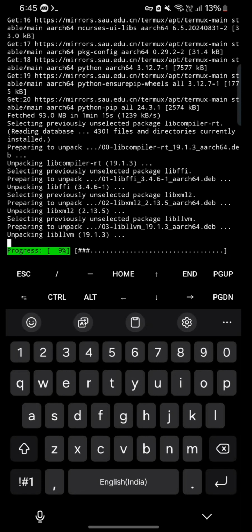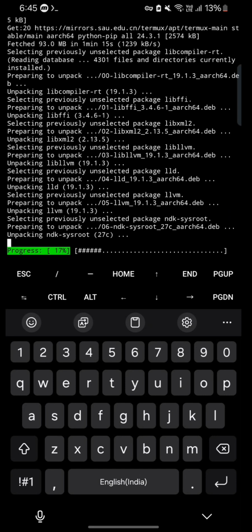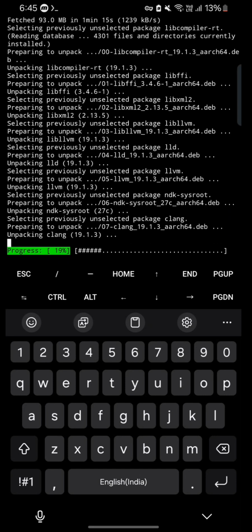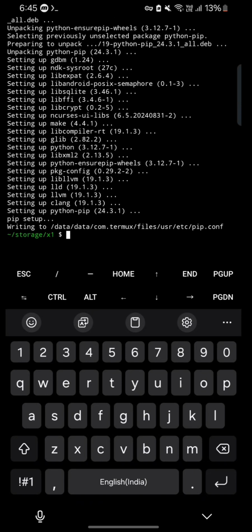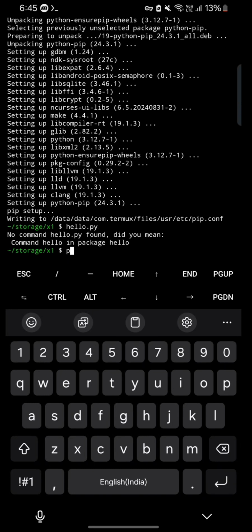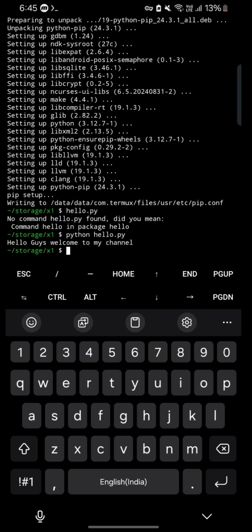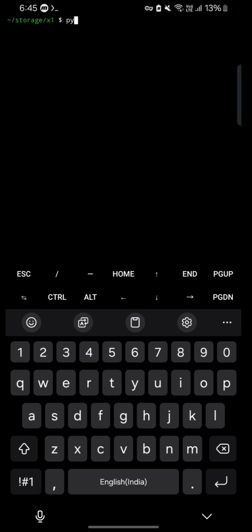And now we will see whether the script will work or not. After installing Python we will check that our script is working. You need to wait like this to get that package downloaded, then it will be unpacked. Here you can see the package I have downloaded, Python, it's unpacked. Everything is done. Now I want to run that command, so again I will type python hello.py, and here you can see the command is running and it's successfully showing on the screen.